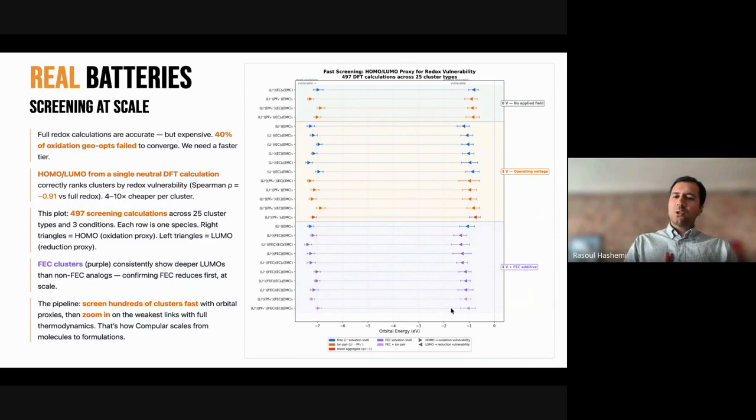It pushes the LUMO to deeper areas. So still, it might not give you very accurate results that you can compare, but it gives the ranking properly, sort of. We learned that before. So what we want to mention is that if you have a lot of clusters, you can screen them by HOMO-LUMO, but you need to zoom in and then pick the one cluster that you need to study. And this is what we are still working on, and we want to improve it.